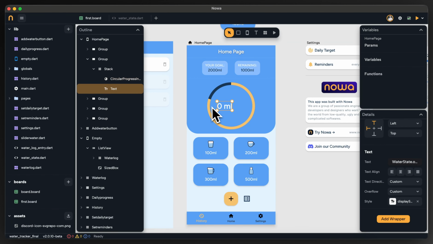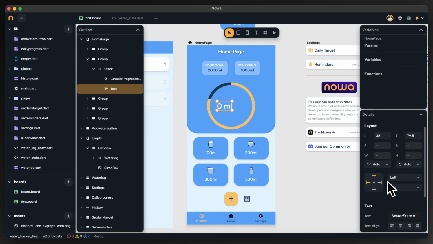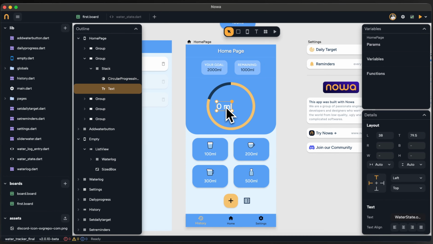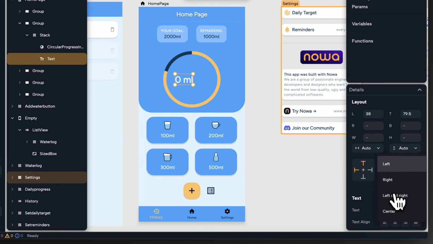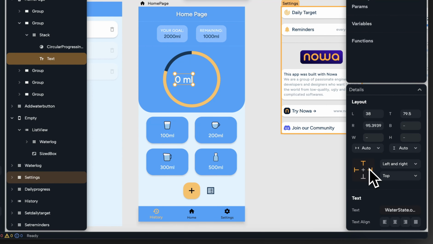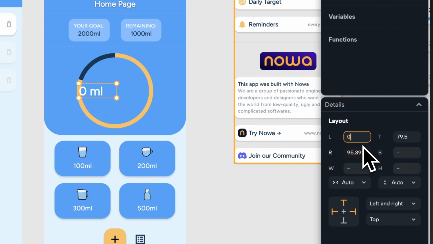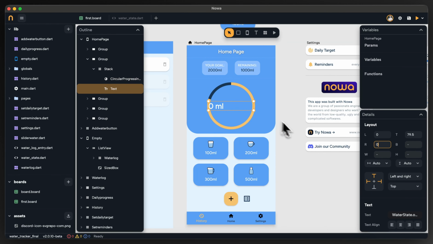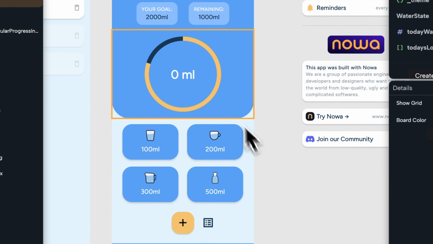Now I can also see that the alignment is broken, so I can simply fix it by going to the stack. This is a stack, so I can say I want this text to be connected to the right and the left side. So I choose the space between the left and the right of this text, and I will just make it 0. This will make the text go all the way to the right and the left, and then I can just change the alignment of the text and make it in the middle. It's a very simple trick.